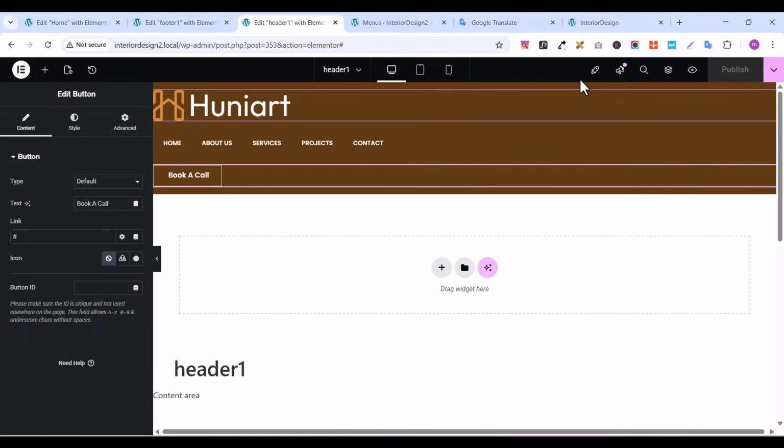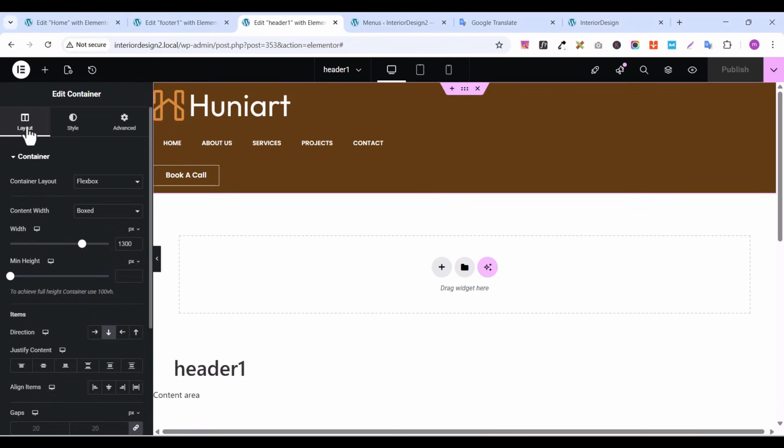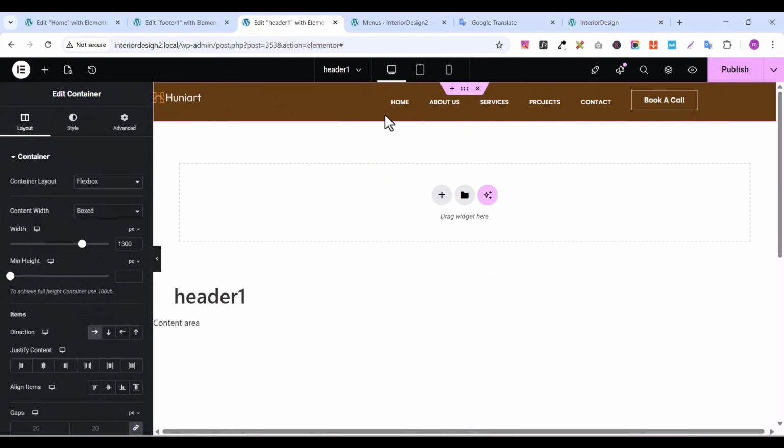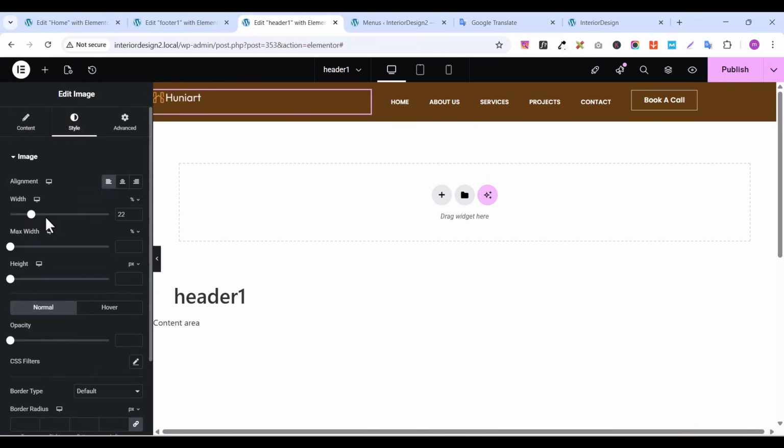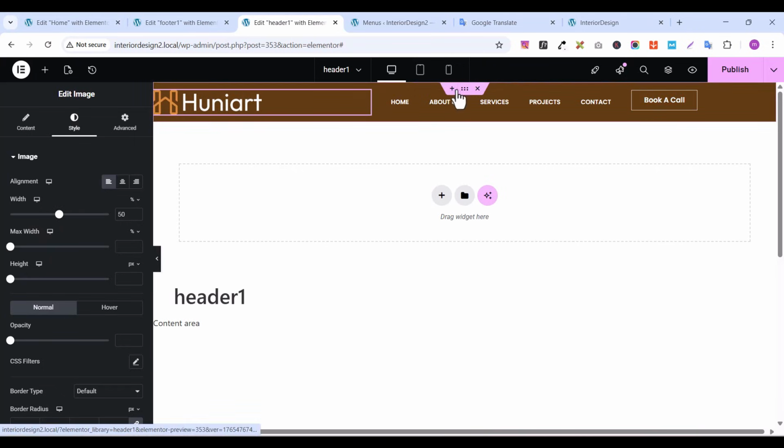So let's select our section again and go to layout. On item direction, let's click on this, like this. Good. So everything is good. So let's go to style and increase it. Let's increase the sizes a little bit. Okay, so I think everything is looking good.